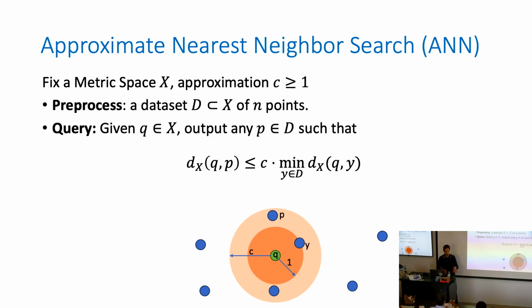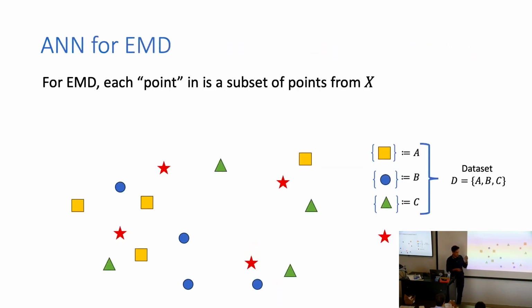And so briefly, it's important to note that for this talk, we're interested in nearest neighbor search where the metric is earth mover distance. And remember the earth mover distance, just to remember the picture, it's a metric over sets of points. So here one data set point is actually a subset of S points in your metric. So one data set point could be these squares, of which there's 4 points in the metric space. And the query is also multiple points of size S in the metric space. And you want to find the nearest set, which is a point in earth mover distance. So it's important just to keep in mind, because it can be confusing for obvious reasons, that a point in earth mover distance is a set of S points in my original space. So this is the picture for earth mover distance.